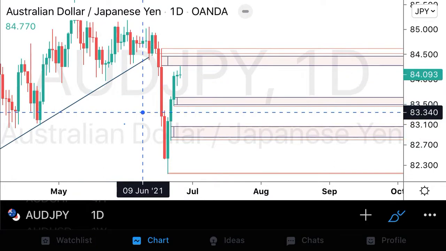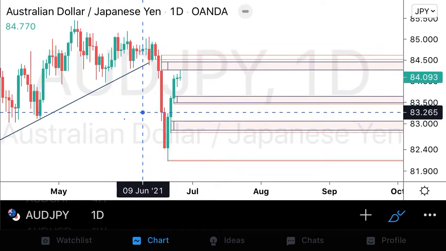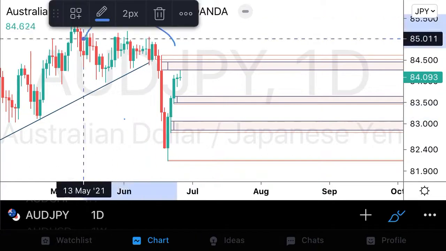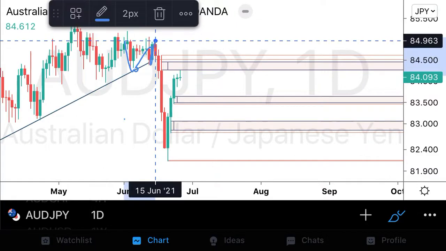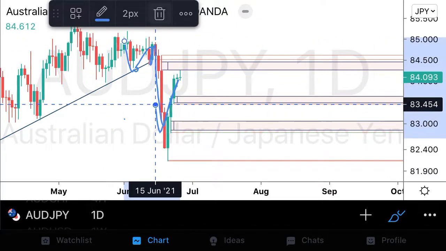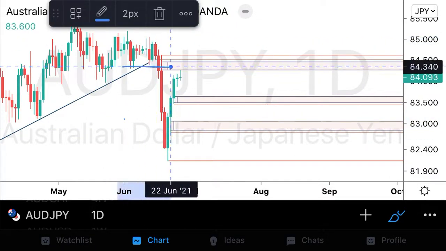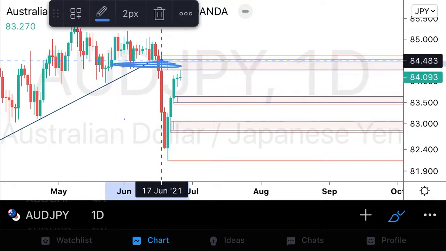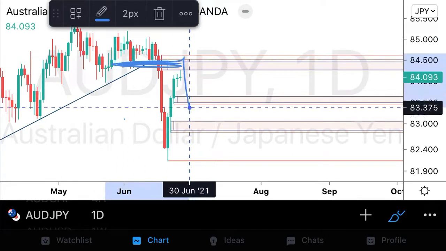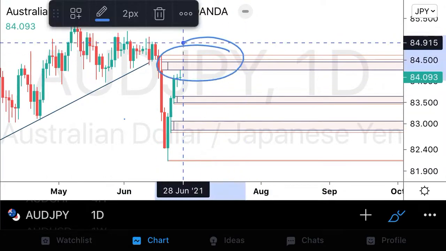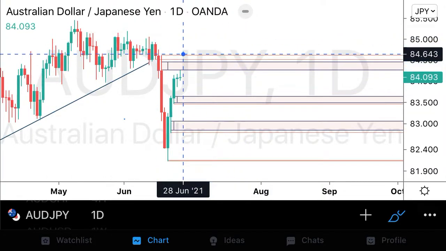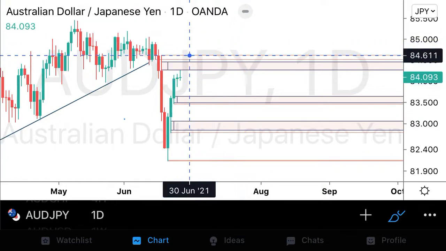So let's just speak about structure for now on the daily. What we do have here is some structure at the top. We do see some support structures created there, and then structures violating to the downside. So we understand that these are our most recent support structures that have been violated nice and impulsively to the downside, that the market can react from if we do see a tap into this resistance area. So that's what we're waiting for.